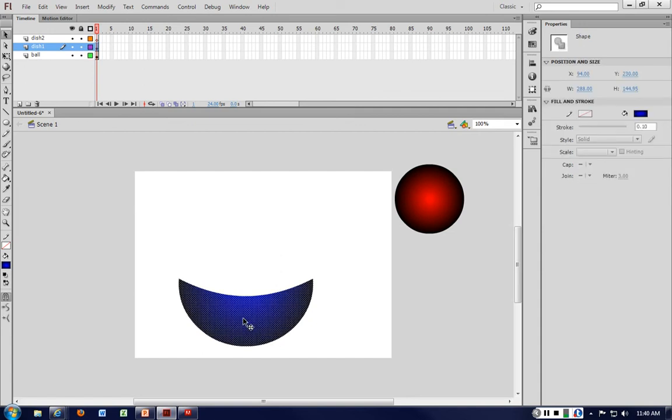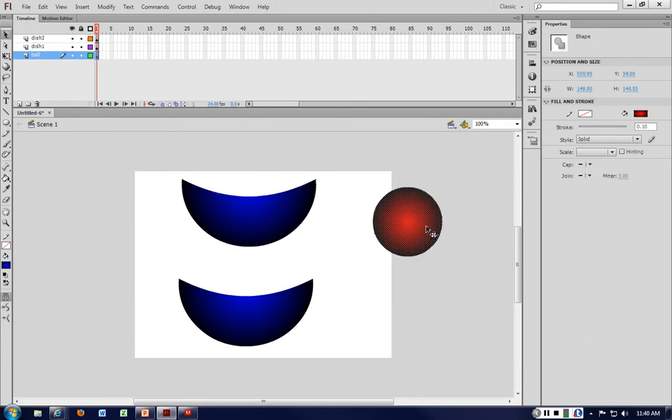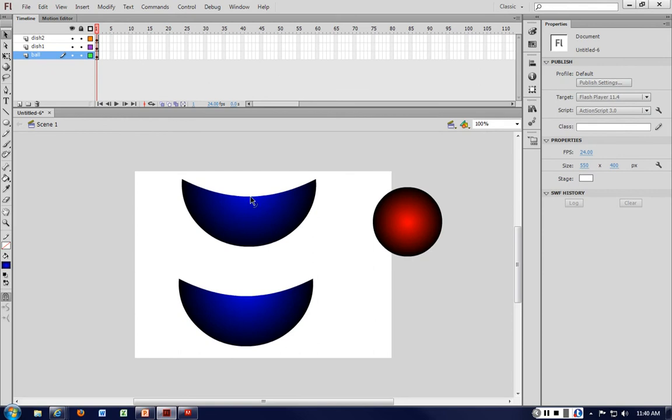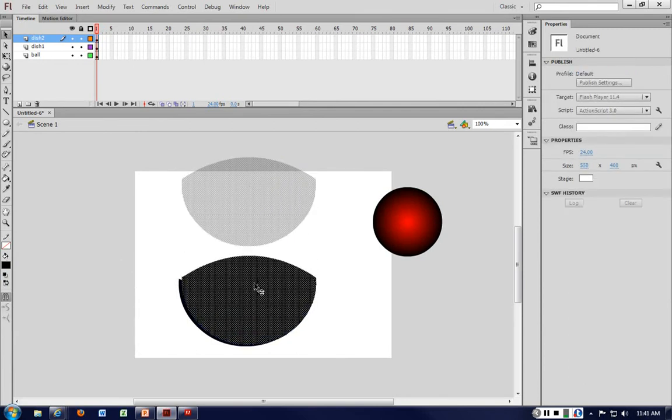Now I'm going to reuse this same object. I'm going to Control C, and I'm going to paste it onto a different layer, which is Dish 2. So these objects are all on separate layers. If they were on the same layer, then we could probably merge objects and chop objects into small sections. Now I'm going to pull this back up and give it a curvature coming up. So this is going to be the back end of my dish. I'm going to change this to a darker color. And now I'm going to pull it down.